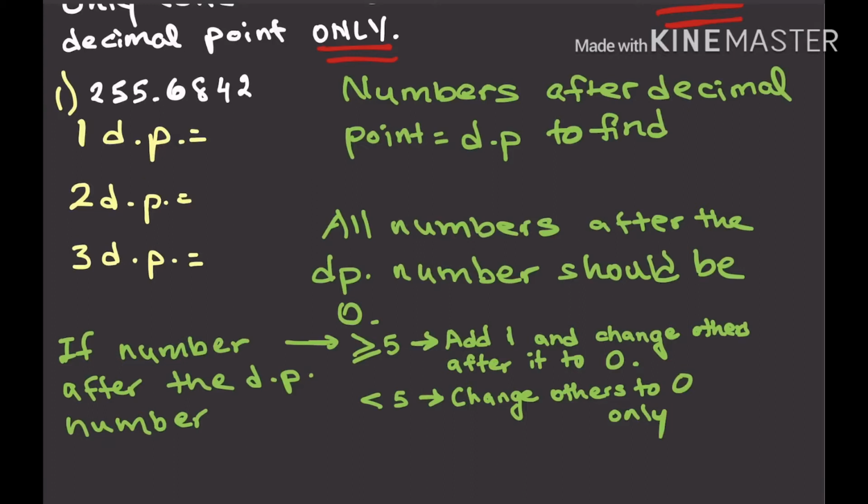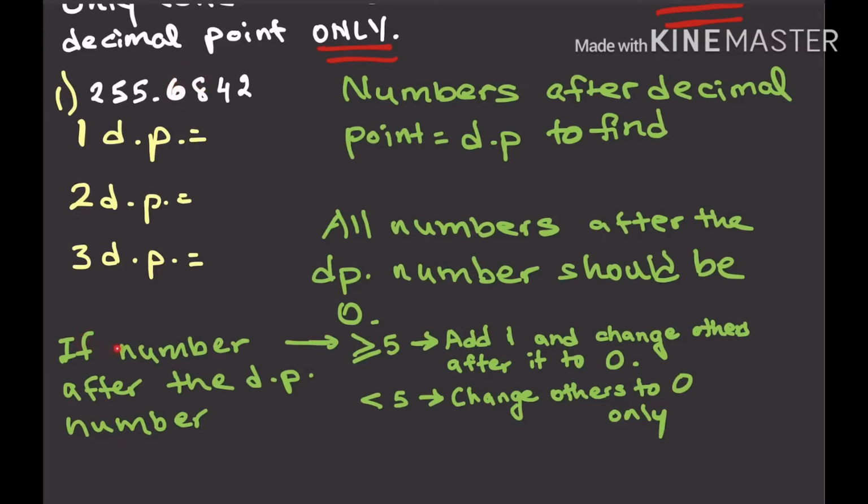So looking at this number, it says we should round it to 1 decimal point. So we're not going to look at this. We're not going to start counting from here. Obviously, we know that 1 means this, 2, so we count 1, 2, so this number, 3, 1, 2, 3, so this number. So 1 decimal place, we will be looking at the number at position 1 after the decimal place. So here, that is 6. Then we look at the number right after it.